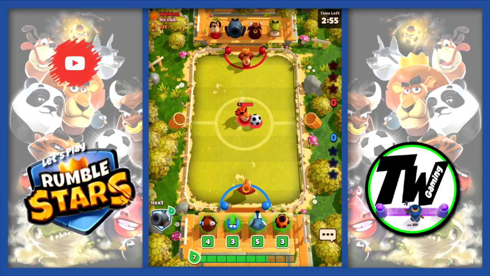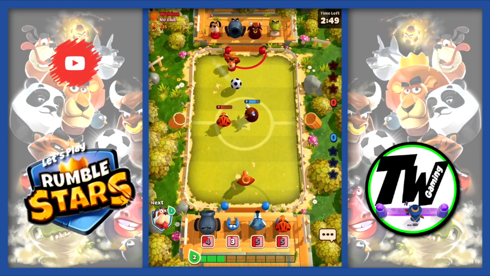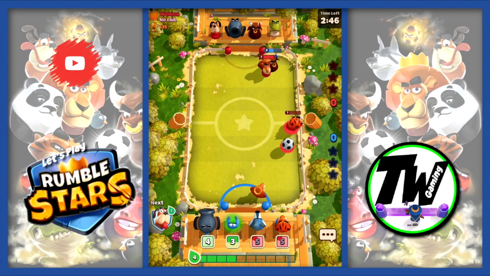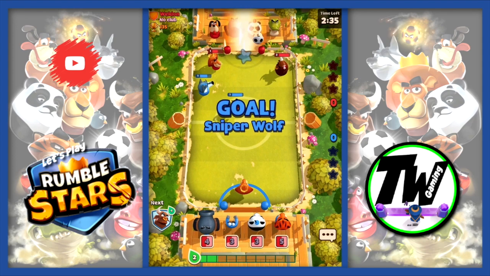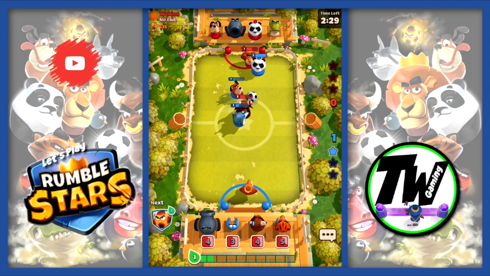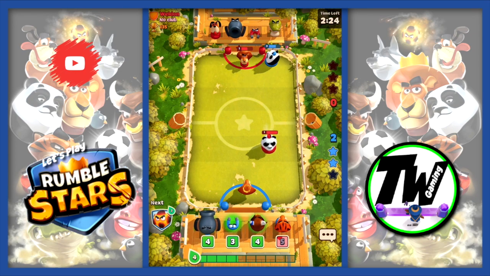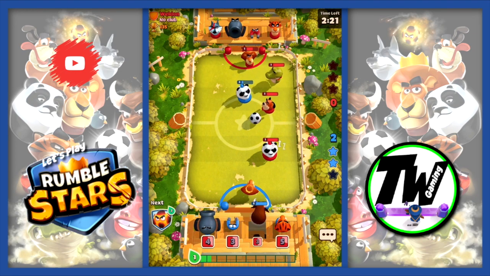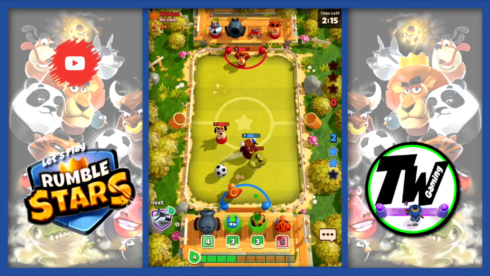Alright. Let's go the ball. And the bomb. I could do with a sniper and stick the... Oh yes, goal. Okay, let's go with the panda. Good. Yes, panda. Lazy panda scores. Okay, the lazy panda's out, so we're going to put our raging bull out. He's got his croc out on the pitch.